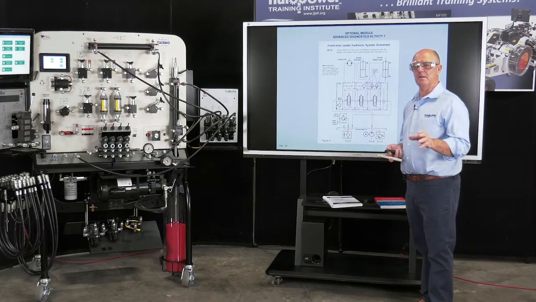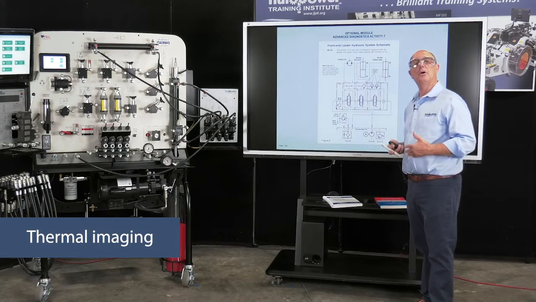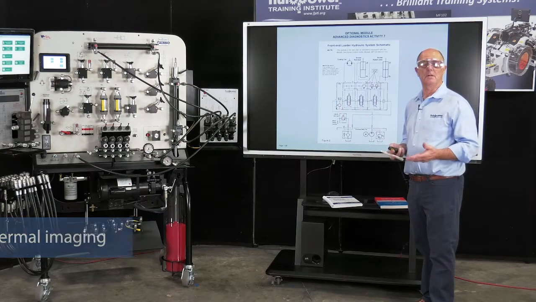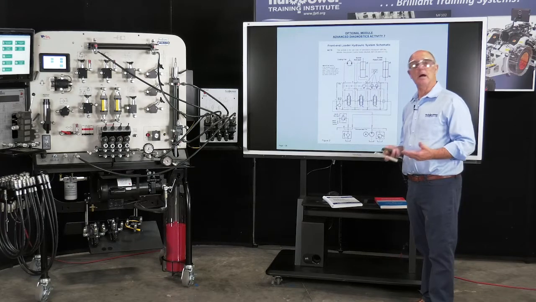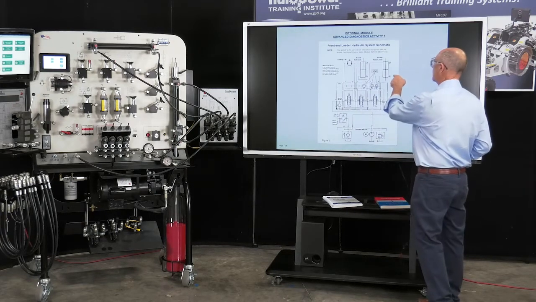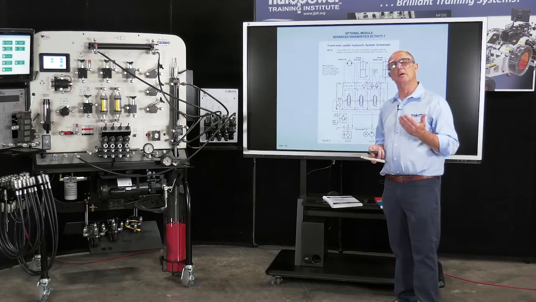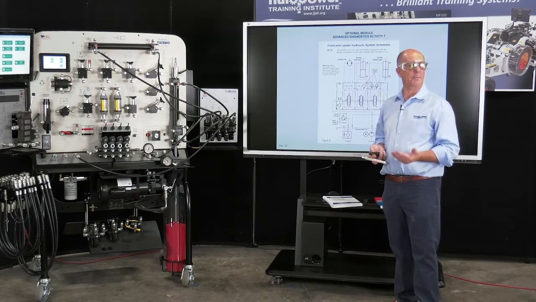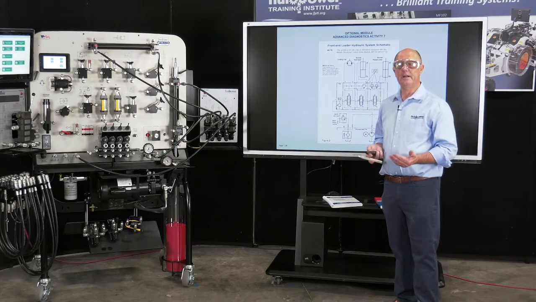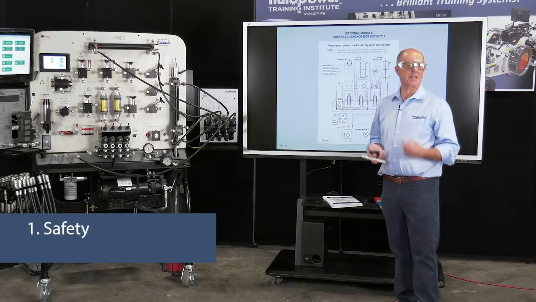Now let me talk a little bit about thermal imaging, because oftentimes students ask me why I don't depend more on thermal imaging, on heat sources, to find problems. Well, let me give you a good example right now. First of all, if you're going to use a thermal image on a cylinder, where are you going to be when you're checking the temperature? Standing on a tire, on a step ladder? This thing's going to be active, and it's going to have to be loaded. So this would be a big problem if I couldn't distance myself from the machine. Number one, it's a safety issue.